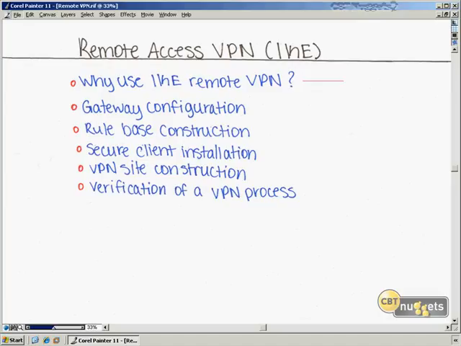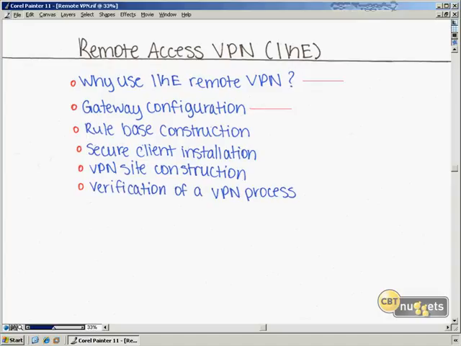And that's the main reason why we want to use an IKE-based remote VPN, because it's going to give us our complete security structure, but it's also going to give us the flexibility to allow our users to travel or to connect from multiple locations. We looked at the actual gateway configuration, where we went through all the steps required in order to get that remote access VPN configured inside a smart dashboard.